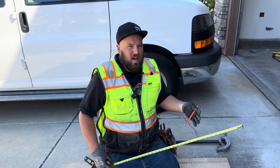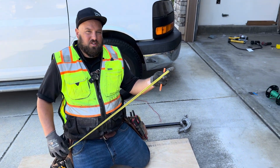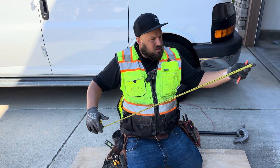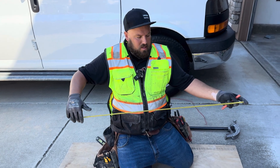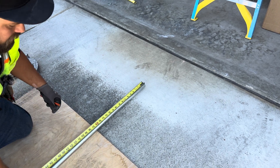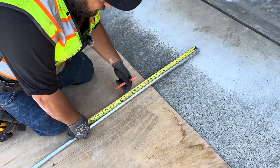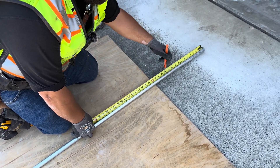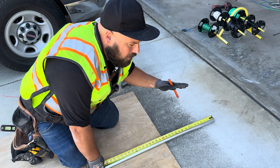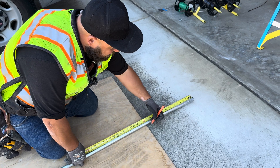So here we said we needed a 20 and a half inch 90. The way I think about this — the tip of your tape measure is the start and where you're holding the tape itself is the finish. This is the start, this is the finish — that's going to be important here in a second. So take this, put the start of your tape measure at the end of the pipe. You're going to go 20 and a half and you're going to subtract six. Half inch pipe is five inches, three quarter inch pipe six inches, one inch pipe eight inches — that's the take up when you bend a 90. So here 20 and a half minus six is 14 and a half. That's where we're going.